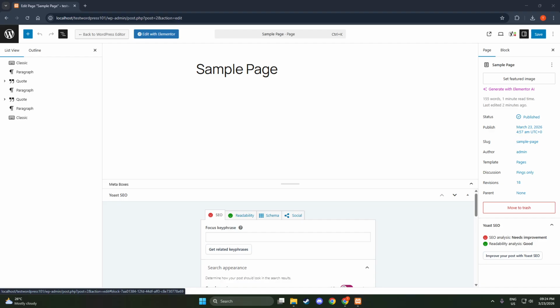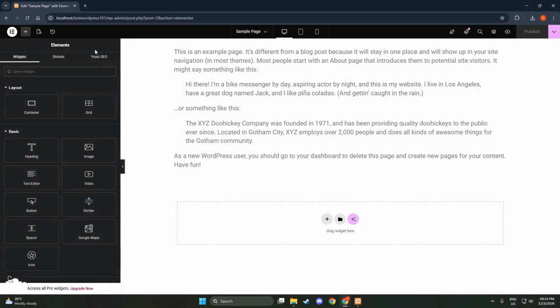Start by opening the page you want to edit inside the Elementor editor. This ensures you're working in the live, visual interface where changes are easy to see as you make them. Once your page loads in Elementor, click on the image widget you want to rotate. You can also select another element if needed, like an icon or a container that supports transforms, but we'll focus on an image for clarity.